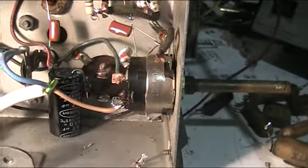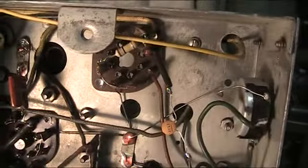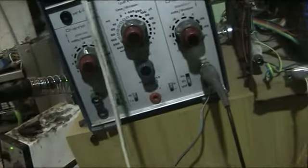So I'll stick in that, I think it's the IF, or the RF amp. I'll have to stick that tube back in, and I'll reattach the speaker and I'll fire it up. I'll probably leave it recording. Oop. To the chassis.